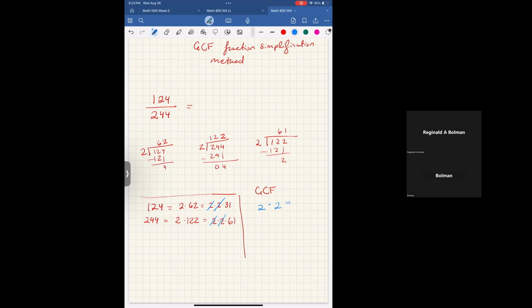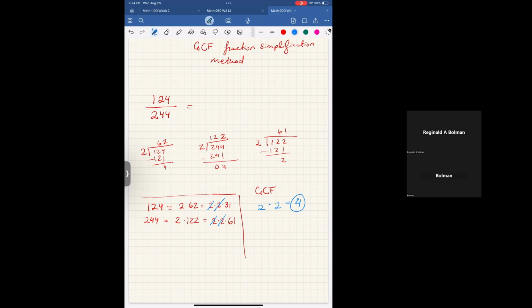Now what we do is we take 2 times 2 in this case. We multiply the numbers that we crossed out, if you will, with each other. So I had one set of 2's, 2 sets of 2's. So for each set, we wrote 2 once. And then we take all of the numbers that we had obtained from crossing out a number on the top and the bottom. We multiply those together, and in this instance, we have 2 times 2 is equal to 4, which would be our GCF of 124 and 244.